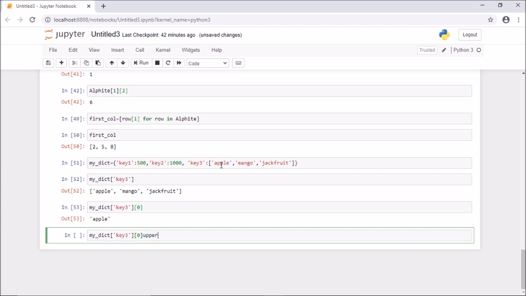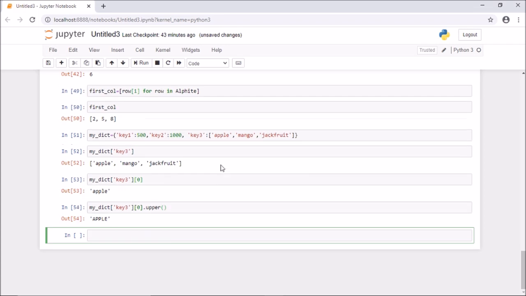So I just write .upper. If I write that, the entire string or the entire value gets in uppercase. The same thing, if you write .lower and then use the parentheses, you will get everything in lowercase, right?